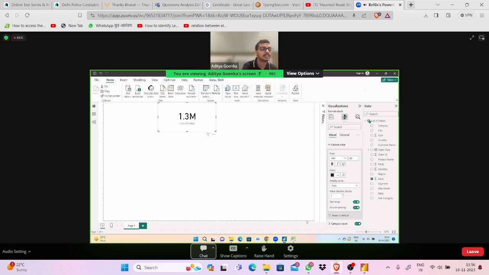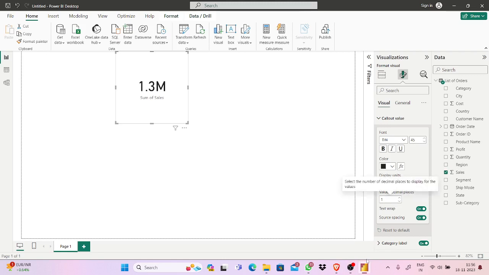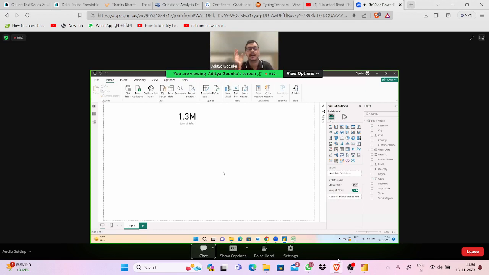Now, what else do you think is different? If you want to increase the number of decimal places, let's say you want more decimal places shown to your boss, you can simply click over here and you will see more decimal places as well. And you can increase it further. But I think one decimal place is good to go for this, because we are trying to replicate that dashboard. So you can choose this and you will have your first card visual ready.